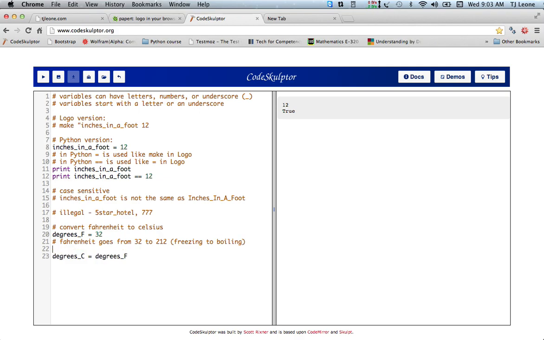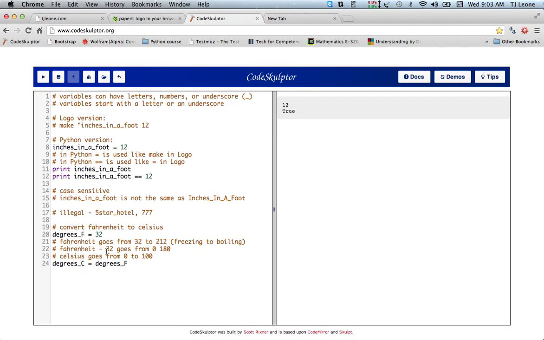So Fahrenheit minus 32 goes from 0 to 180, and we know that Celsius goes from 0 to 100.